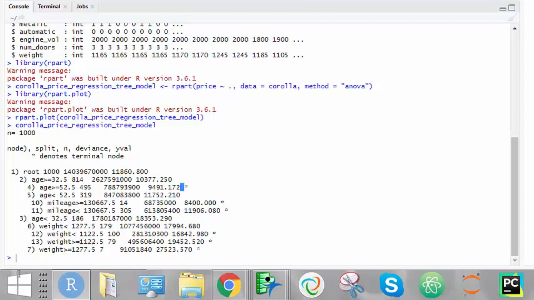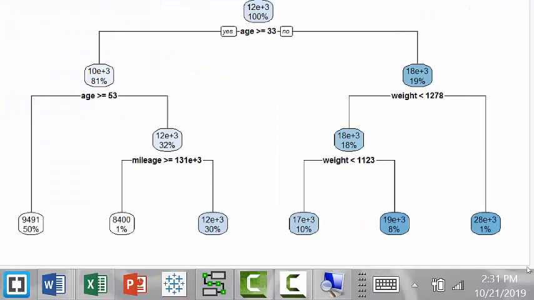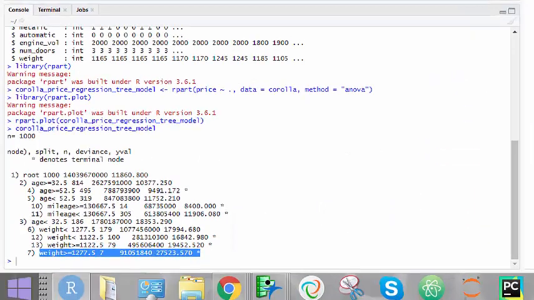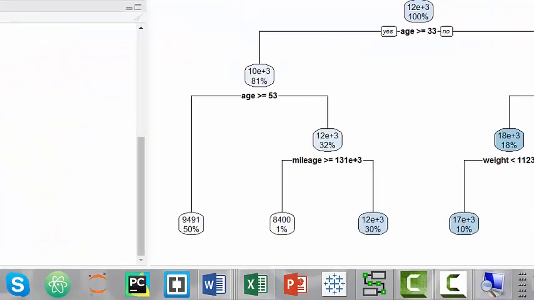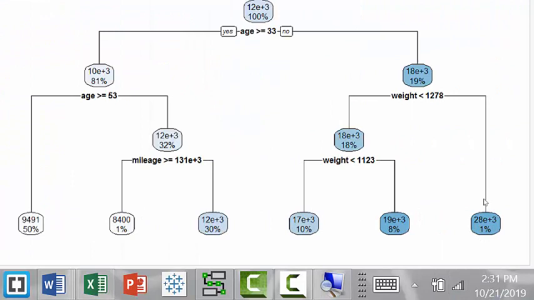So the very last node at the bottom of the regression tree, the split is based on the weight. Weight is greater than 1,277.5 pounds. And that is correct because it says weight is less than 1278 goes to the left, but this is greater, goes to the right.